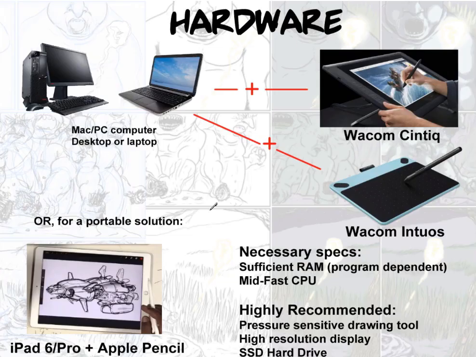Okay, so you decided you want to make some comics digitally. What do you need as far as hardware goes? Not a whole lot, honestly. You need some kind of computer. Mac or PC, it doesn't really matter. Linux too, if you can find the software to run on it, that's fine. And some sort of input device.